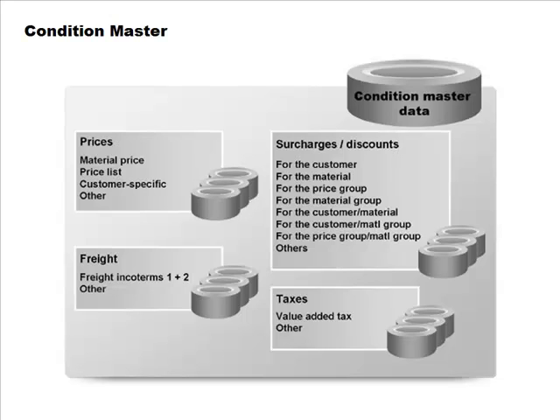All these different ways you can say, if this is the case, if the customer is this, then the price is X, it's a number. Or you might say, if all of these conditions hold, then they get a discount of 5%. Or if these conditions hold, they get a discount of $10, right? Absolute quantities, percentages. Or it might not be a discount, it might be the actual price itself. All kinds of things. So the condition master is what allows you to take all of those into account and determine the price.